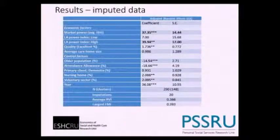So in 2010, the fees gaps were on average £36 higher than in 2008. There are a number of alternative explanations for that. One of those is that star ratings only became publicly available in 2008, and so by 2010 they could have been well established, and so that could be a quality effect. Alternatively, it could be an effect of the global recession and the pinching on local authority fees, and maybe on self-funded, on care homes extracting as much rent as possible from self-funders.